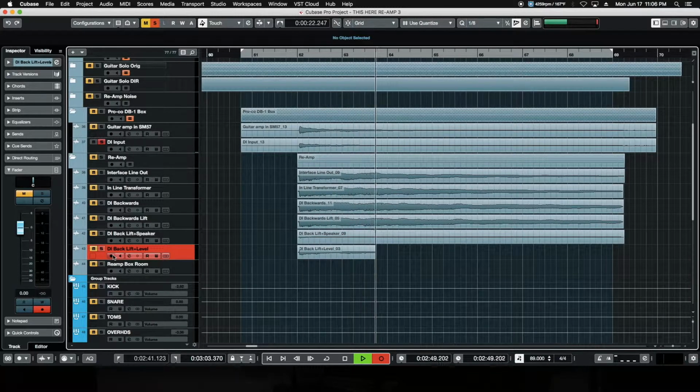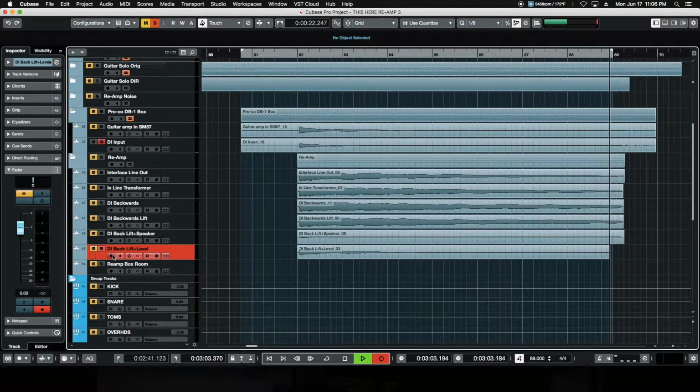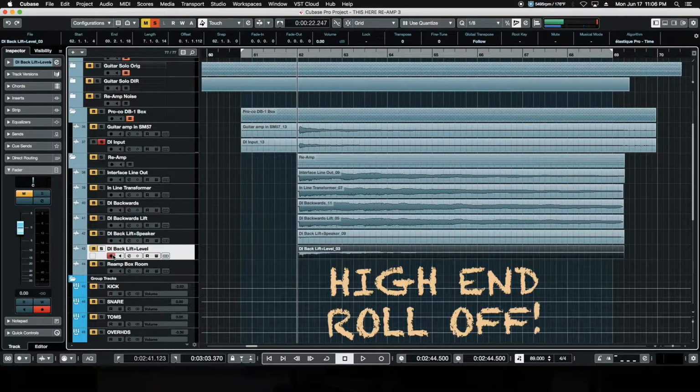So there, as you can see and hear, we have done it. We have come very close to the original level that our amplifier expects to see as far as impedance. The one caveat, of course, is that because this DI box has a tendency to roll off some of the high end on the way in, it's also going to do the same thing on the way back out, and we've sacrificed quite a bit of that compared to the original reference tone.